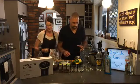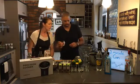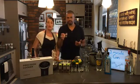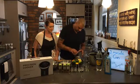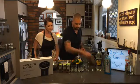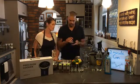Okay, so what we're going to do here is put in... What have we got? What are those? Coriander seeds? Yes, those are our coriander seeds. So we've got 12 coriander seeds just going straight in there, like that. And then we've got the cardamom pods, 2 cardamom pods, which are kind of cool.